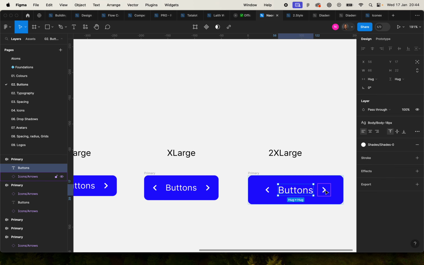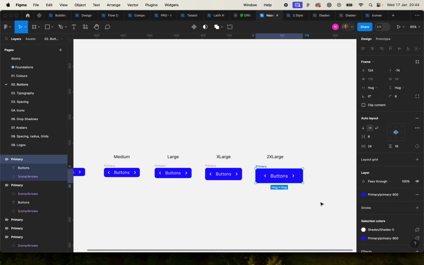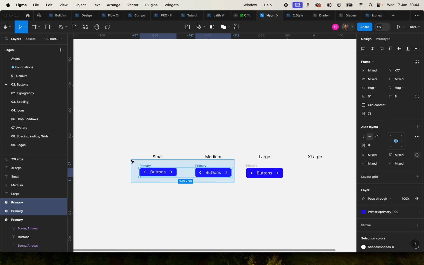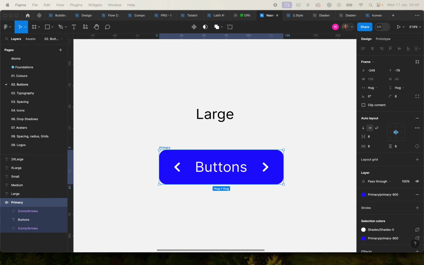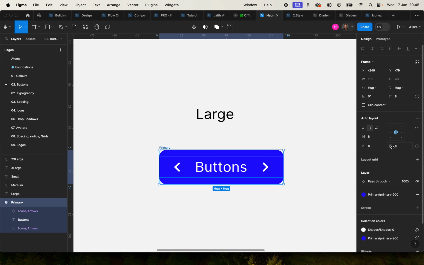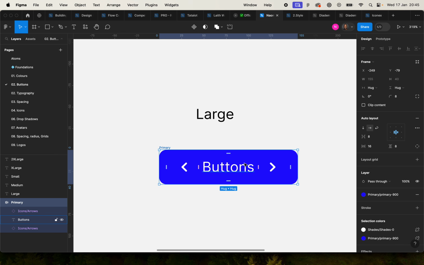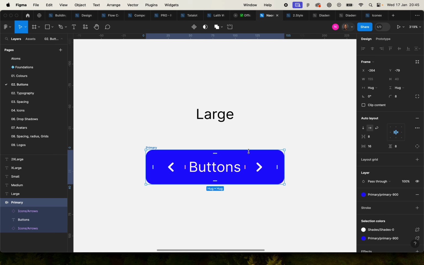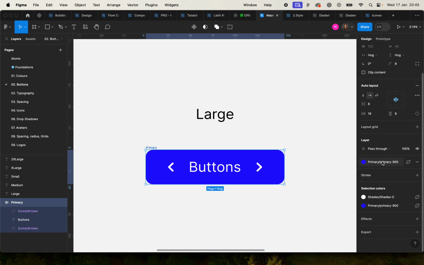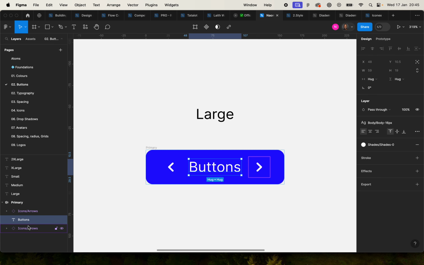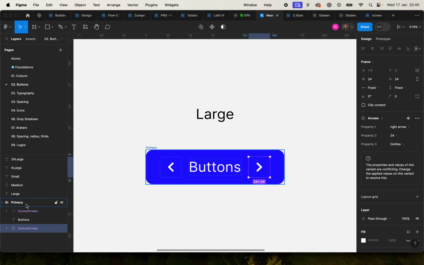Let me see if I can just do this here. Now, I'm just going to delete these quickly because we still haven't finished on our primary button. You always start with this middle one first. And then on the horizontals, let's just keep it 16, just to give us more of a range. Now, when you're building out your component, you need to be able to change and adjust. So once you've built out these basics, you see here it says icon, button text, and then icon. Do you see that?